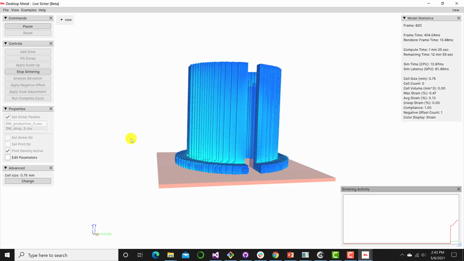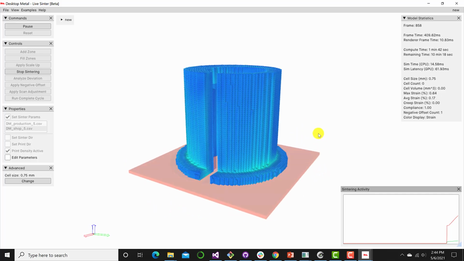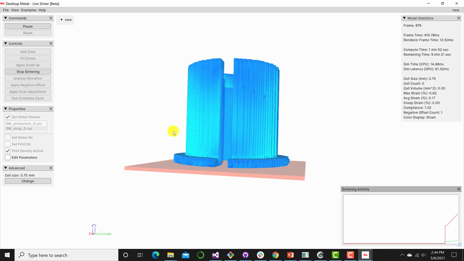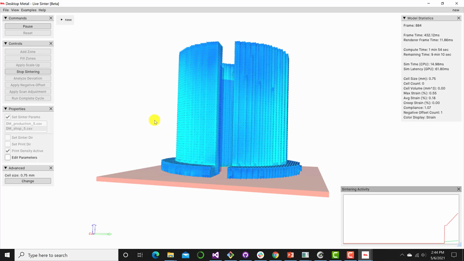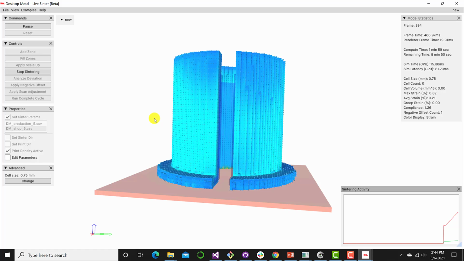You can also have parts that are smaller. It's kind of a function of the cell size and the number of cells. The smaller the cells, the more time it takes to solve, and the larger number of cells you have, the more time it takes. So not much is going to happen right away, because until we get up to about 900 degrees centigrade, there's really not much shrinking taking place. In fact, in some cases, due to certain materials, they'll actually swell up a little bit. But once it gets up into the 900 degree range, we start to see some active shrinking taking place.